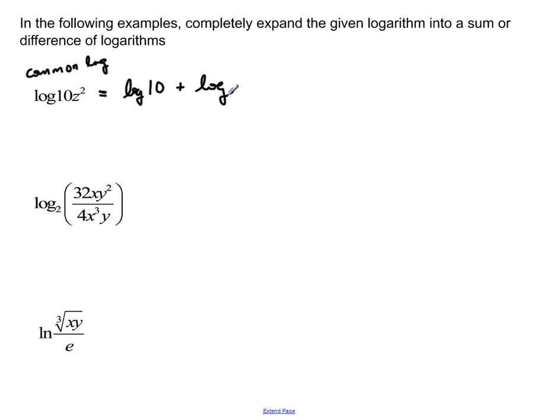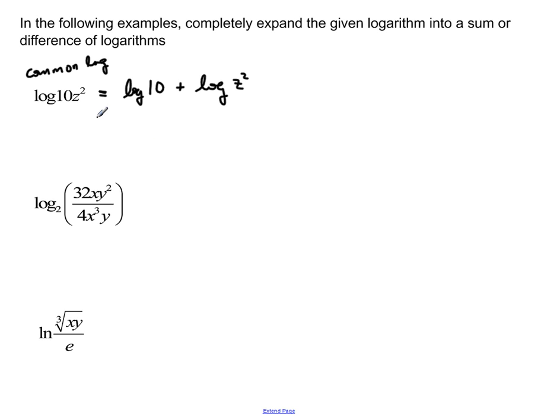So that means let's take the logarithm of 10, the common logarithm of 10, and add that to the common logarithm of z squared. If you are unfamiliar with these rules, it is my considered advice to make sure that you use only one rule at a time. Don't try to do it all in one fell swoop. It doesn't mean you're smarter. It just means that you memorize some of those rules, but we need to be able to make sure that you have a complete understanding of this.